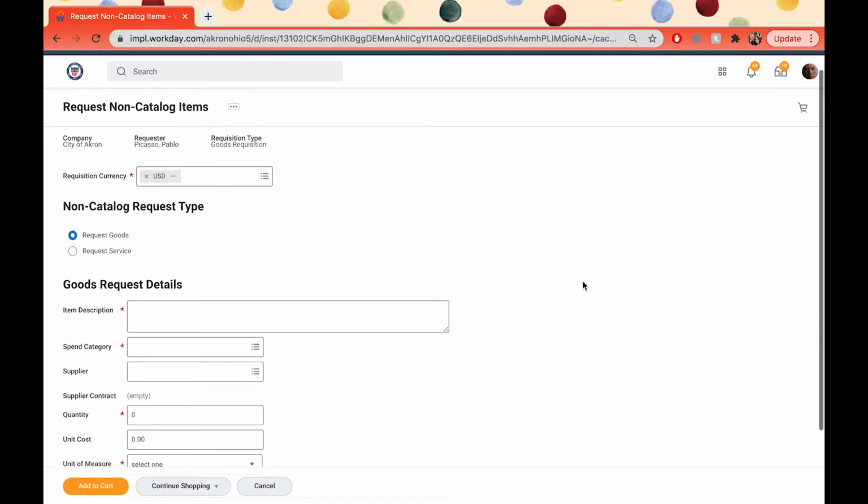On this page, we will need to complete some additional information about the items we are requesting. The finance director wants to buy 3 Herman Miller Aeron chairs for his office. He has researched them and determined they are about $500 per chair. In the item description, Pablo is going to enter information about the goods he is requesting. More detail is better in this field and will allow purchasing to make sure they are procuring the right items.